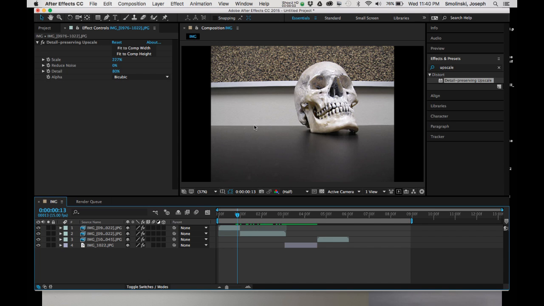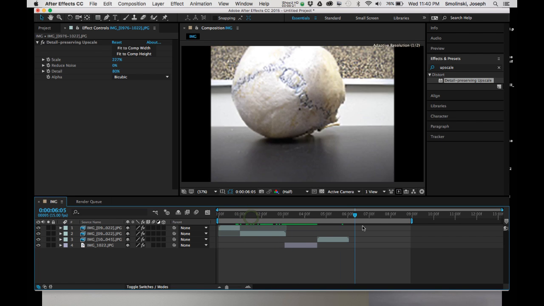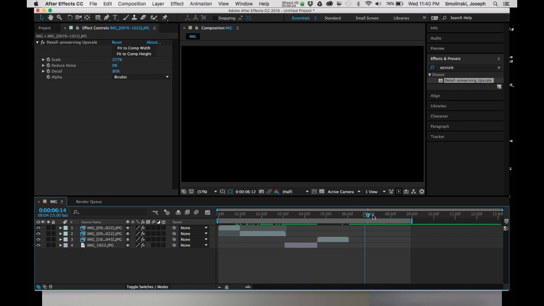I'm just going to talk a little bit about rendering so we can render out some in-progress footage to do critique. Here's the basic process for that once you have your composition set up how you like it. The thing to do first is to check your work area. If you've got a whole bunch of black space at the end, this is just going to end up being a pain to render and add footage to your timeline.